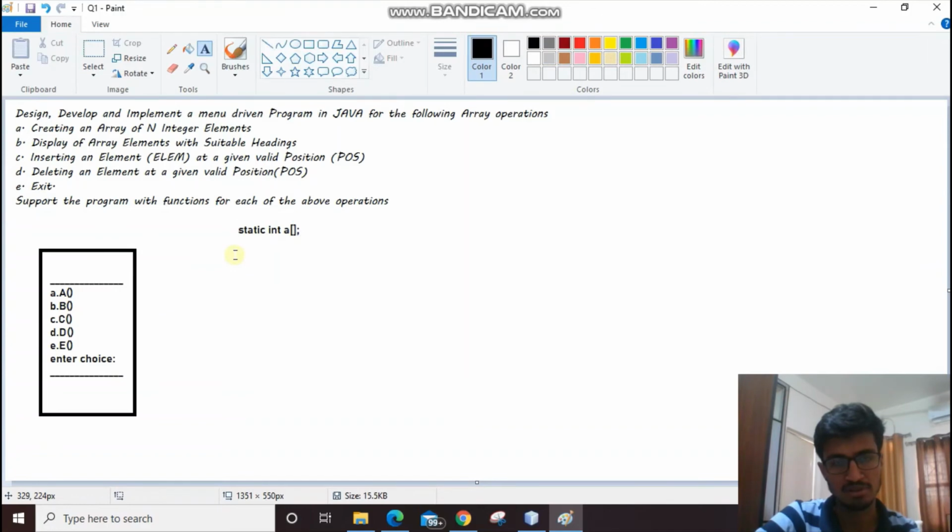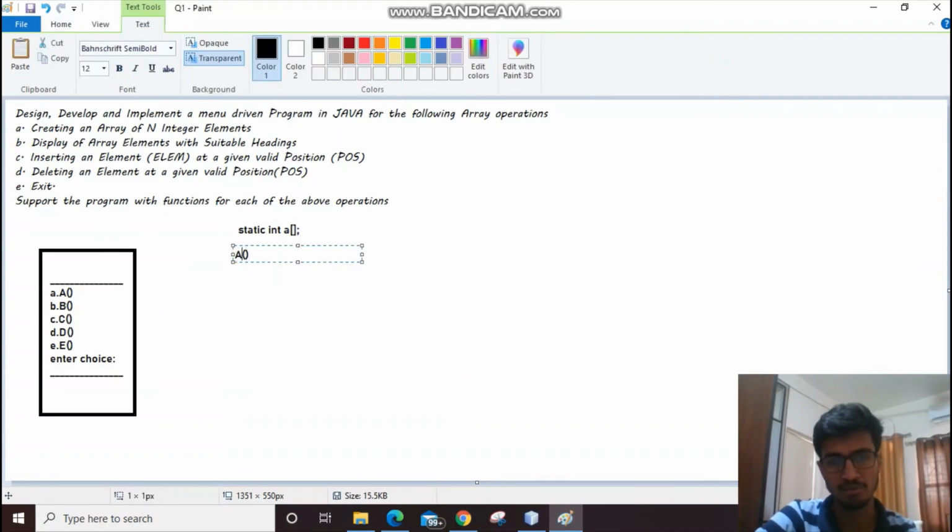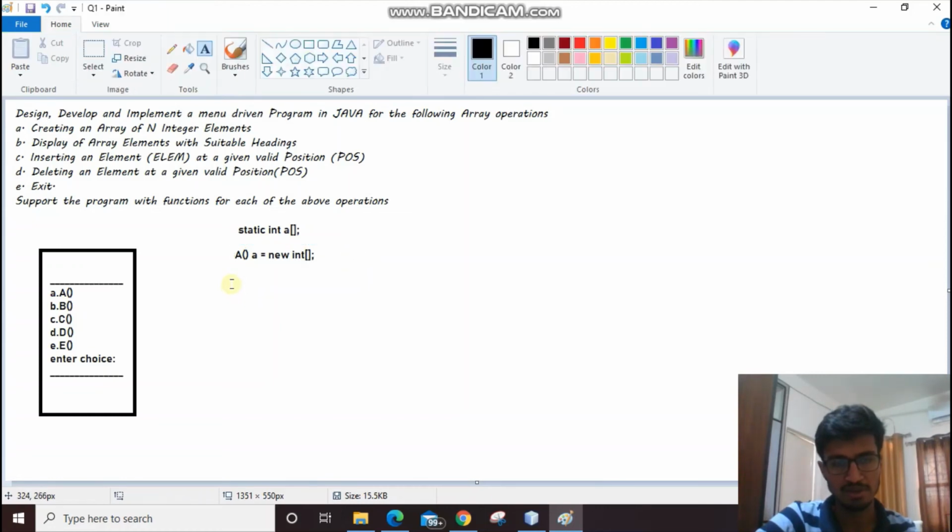Apart from this, the A method will be, obviously, static, and in this we assign A as a new array, and then we can give the values to it. I have not fixed how I'm going to give the values. I will see how I give values to A when I get into the code part. For now I'm just leaving it as it is.